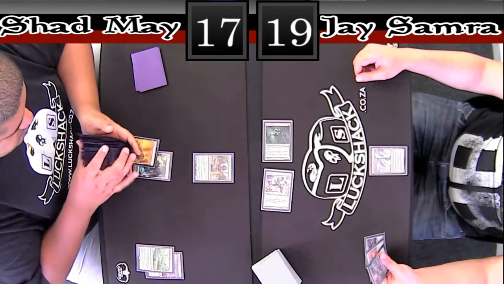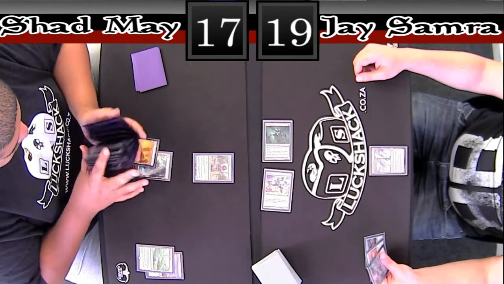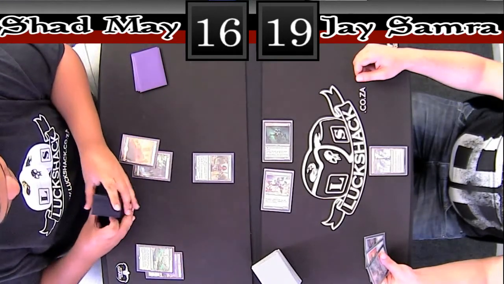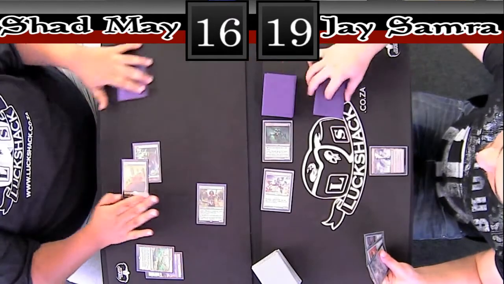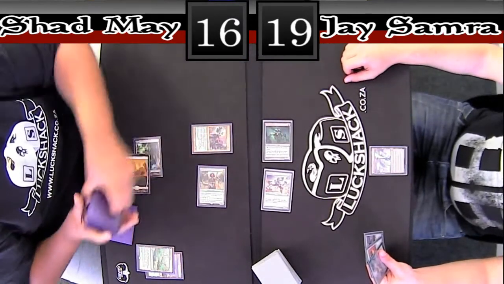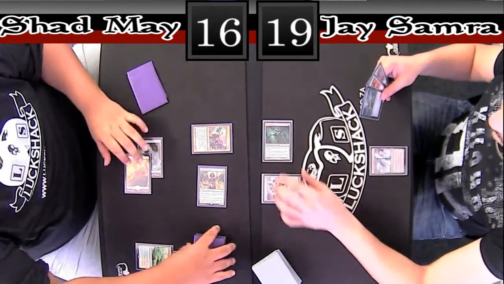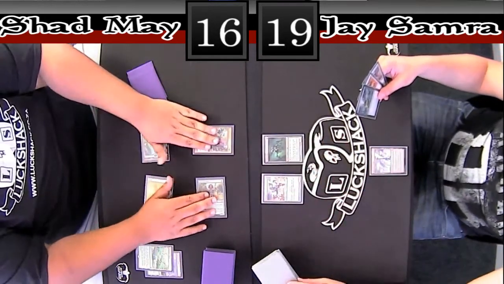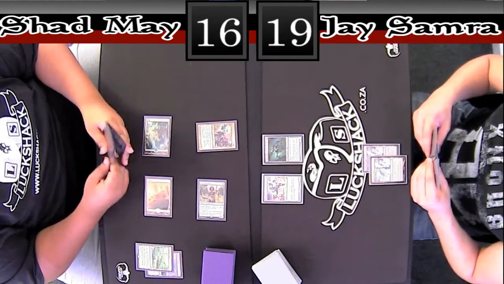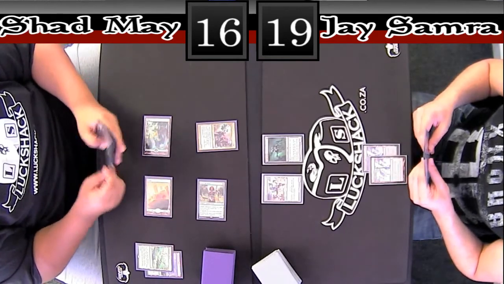So Shad fetches again, fetches a basic Plains. Shuffles up. And now, if you haven't considered him bringing in Blood Moon, I think you should believe he's playing the Blood Moon plan at this point. And that's a Loxodon Smiter from Shad. Passes back. Jay holding this Memnite, it's just going to waste in his hand at this point. So Jay finally rips his land, the Darksteel Citadel, he plays it.